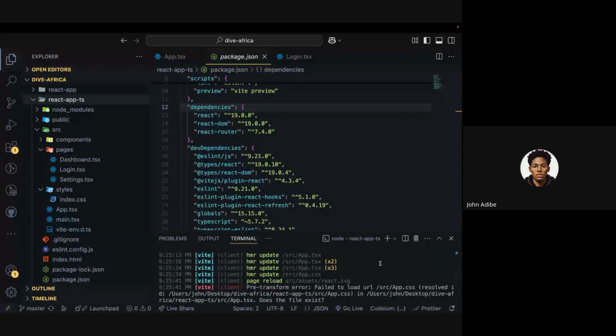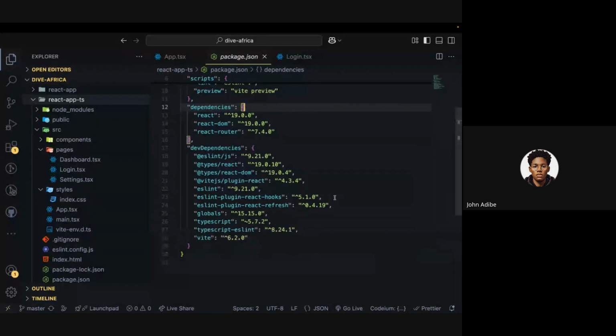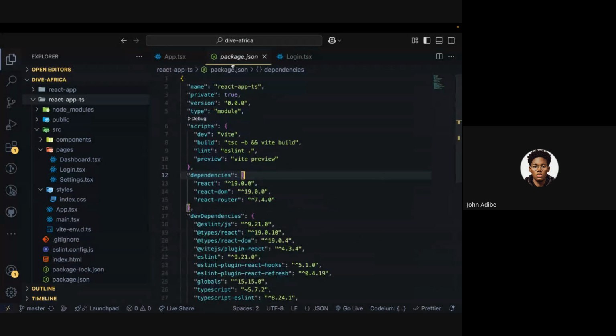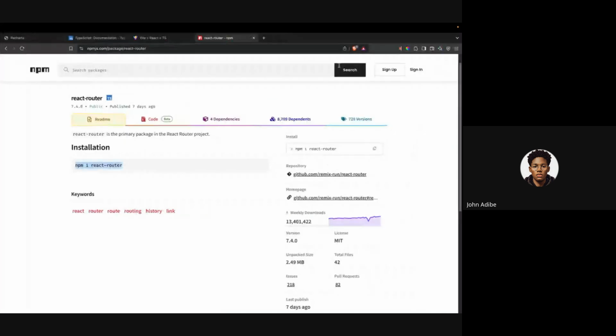So let's go ahead and make use of it, right? So how do we use React Router? I want to show us the documentation. I'm just going to pull it up. Oh, I'm not even here.